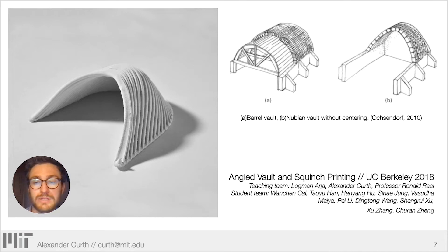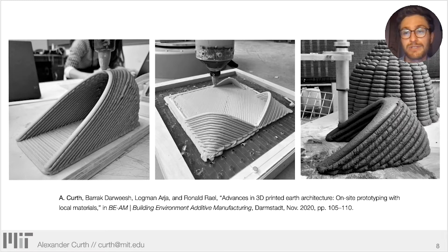My inquiry into this work began at UC Berkeley in 2018, printing small-scale Nubian vaults in clay, inspired by the drawings and projects of Nadir Khalili, Hassan Fathy, and more recently John Ochsendorf. I was fortunate to then teach a graduate course in which students explored ideas around 3D printed housing with local materials. We expanded the vocabulary of printable form, investigating optimum angles and limits of printing roof structures without centering or other formwork. We found that we could apply masonry logic to additive manufacturing processes and begin to work with more complex geometry, larger scales, and locally sourced earthen materials.